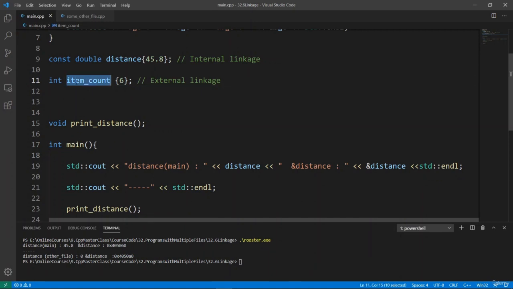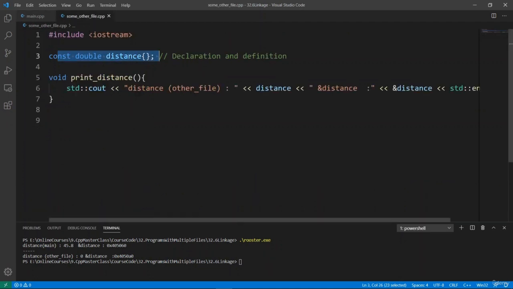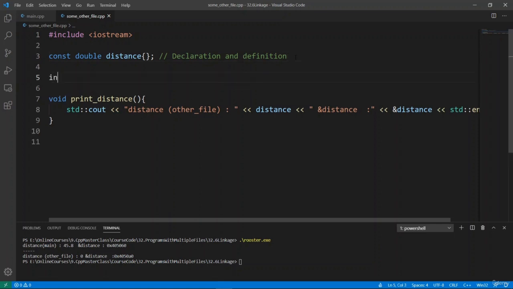The memory is going to be the same if we print that out. And to really show this, we're going to go back in some other file and try to access our item count. But to do that, we need to mark this guy as a variable defined in some other translation unit. And to do that, we use the extern keyword. We're going to say extern. We are going to say its type, and we're going to say the name of the variable. We're going to say item count. And this is going to be a declaration of a variable that was defined in some other translation unit. This is what we mean here.